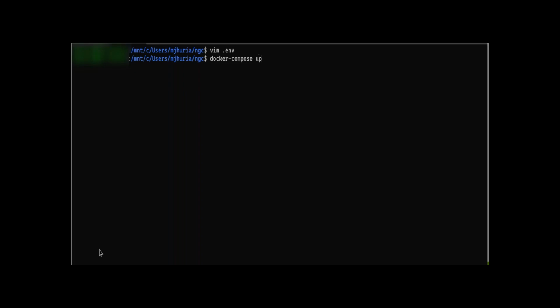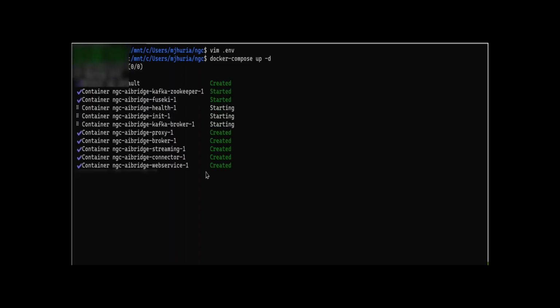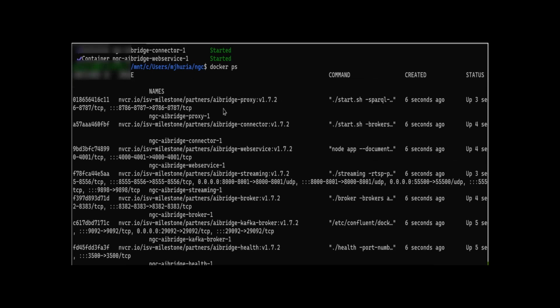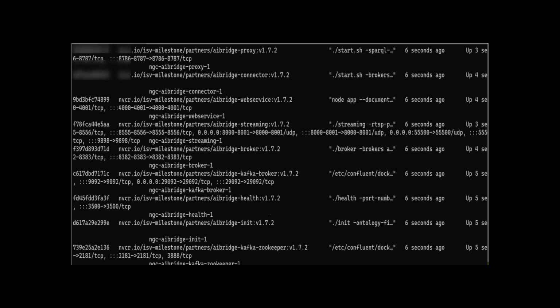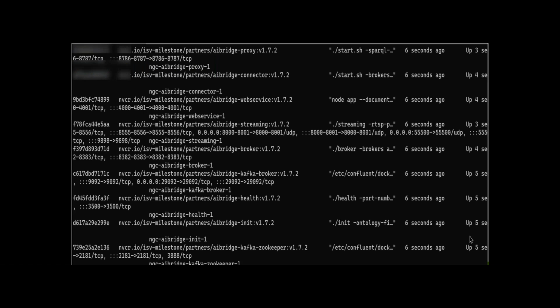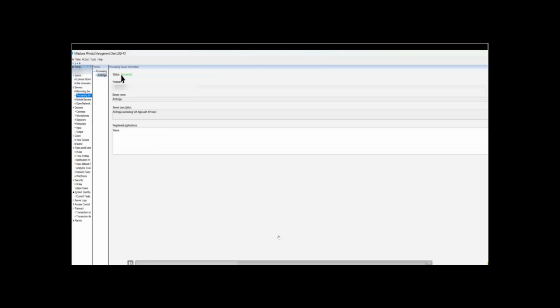So before getting started, make sure that all the containers are running. Here you will see that all the containers have been started from the AI bridge, and everything is okay. Now go back to the XProtect client to make sure that there is a green icon that says connected. Here you see that the status of the AI bridge is connected, and obviously you provide the host name, the URL of where the AI bridge is running.